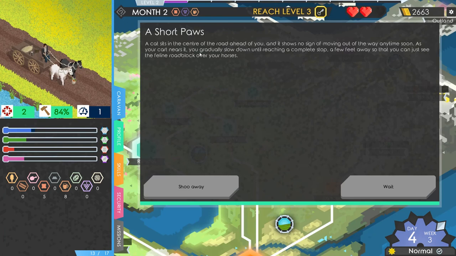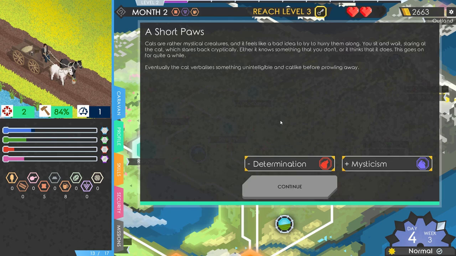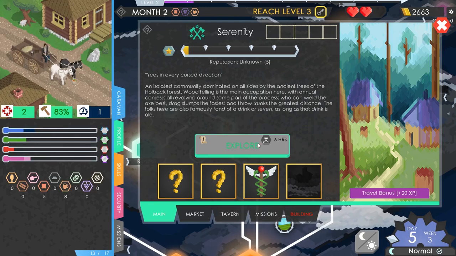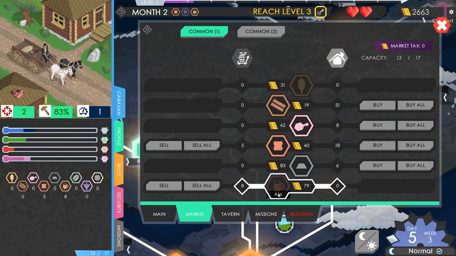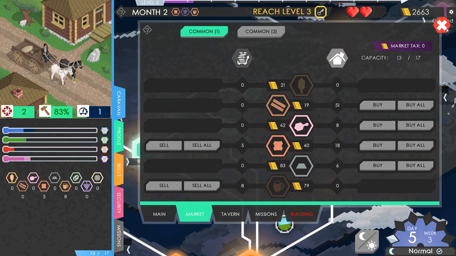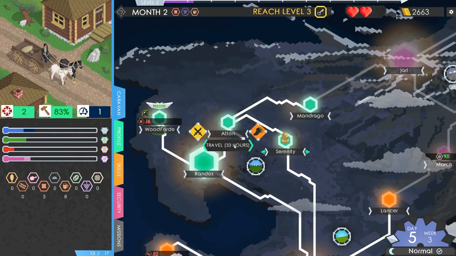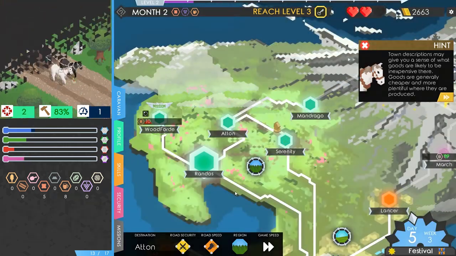Short pause. A cat! Aw, I'm gonna wait. I'm not gonna make it anyway, let's be honest. Let's be serious, my friends. Let's be honest with ourselves. I'm not gonna make it. I will wait. I lost determination, increased mysticism. Well, that's fair. It is a cat. Continue. Okay, missions. I've got 1 day. I don't think it's gonna happen, friends. Yeah, even if I unload everything, I'm not gonna make it. Let's head in that direction anyway.